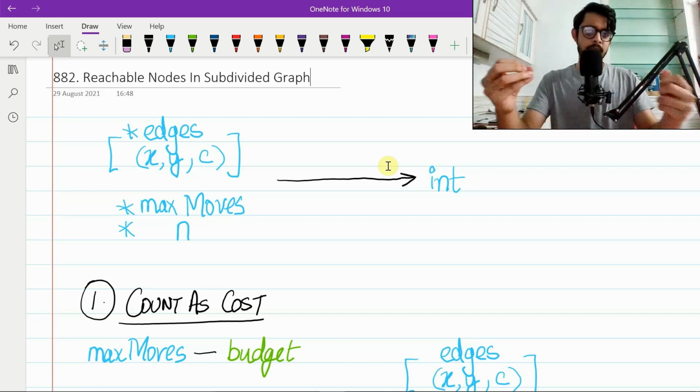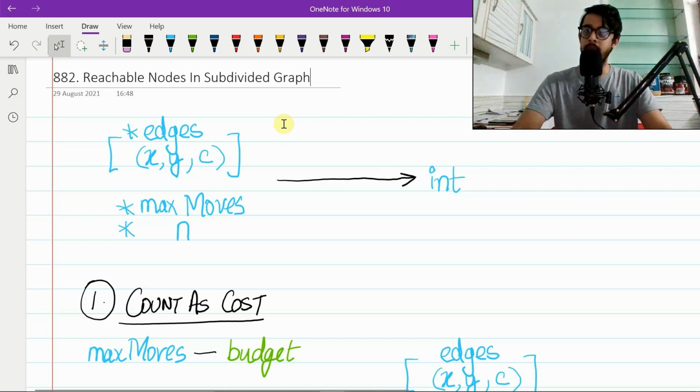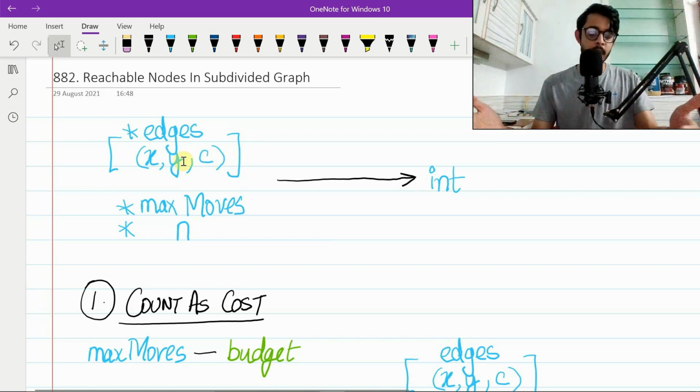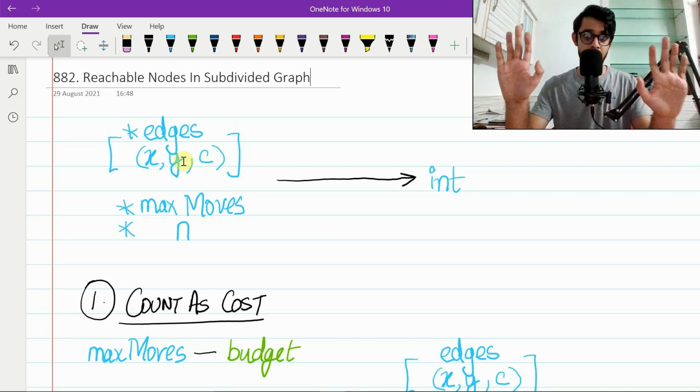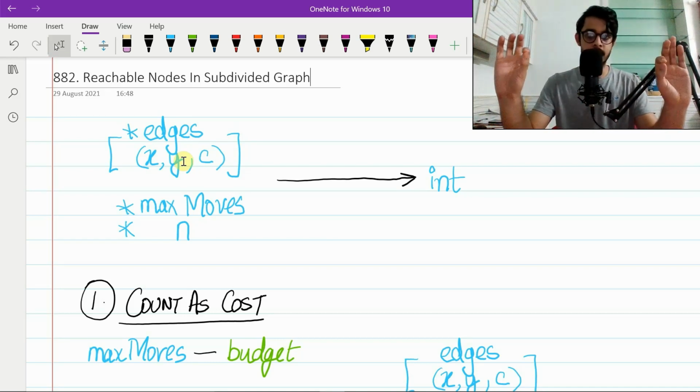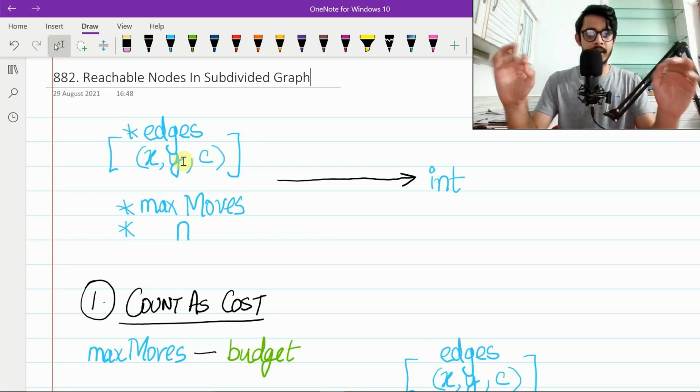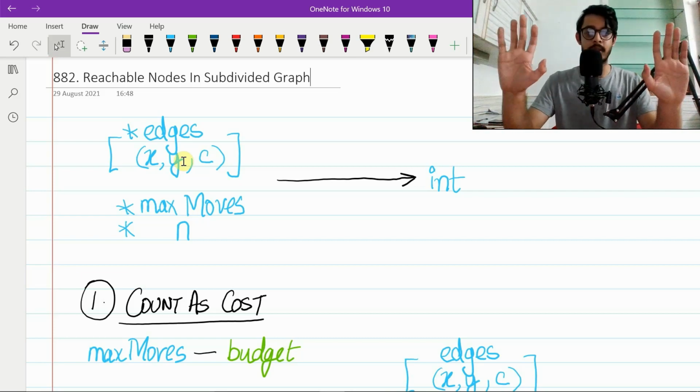Okay, to be on the same page, let's talk about the input-output and then we'll get started with the components of this problem. The first thing we want to note is the edges. The edges are given in x, y, c format, as a list of these tuples. x, y, c basically says that between a node x and a node y, there exists an edge. It's an undirected graph, so there is no direction to this edge.